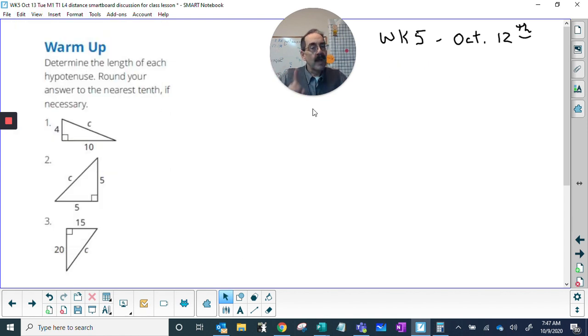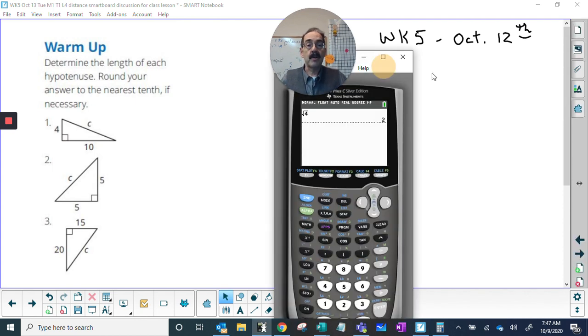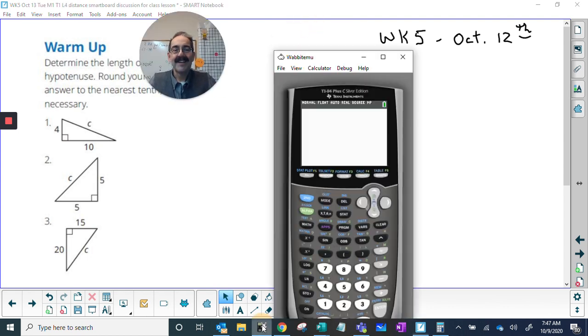I will also say, if you're interested in getting the Webbit, the Webbit is the actual calculator we use in class, if we were in the school building. My face is in the way. Okay, all right, so the Webbit. How do you find a Webbit? You can actually download the Webbit onto your school computer, no problem.